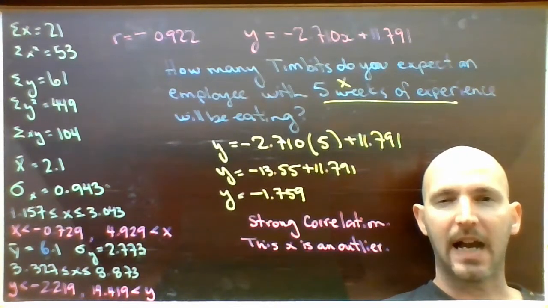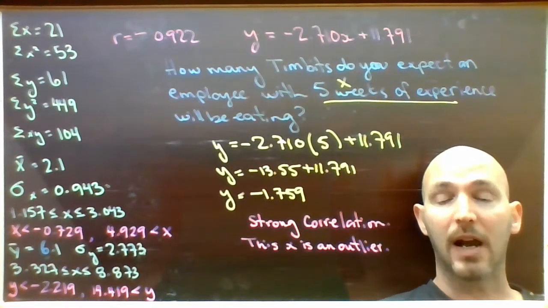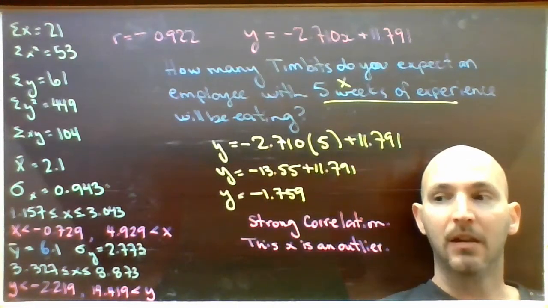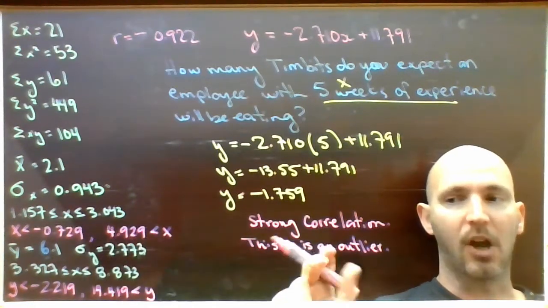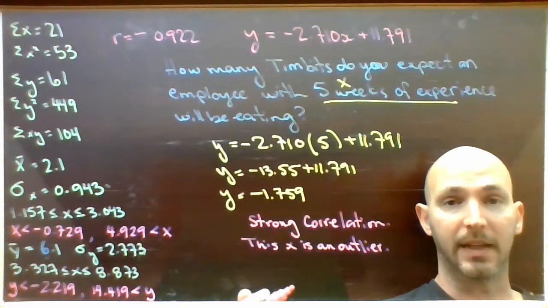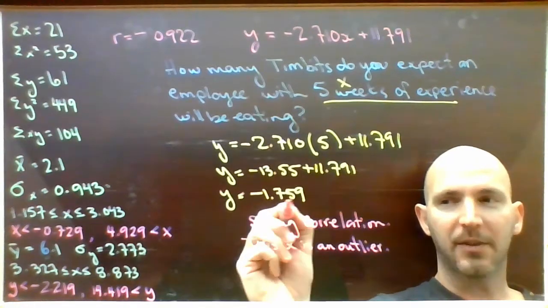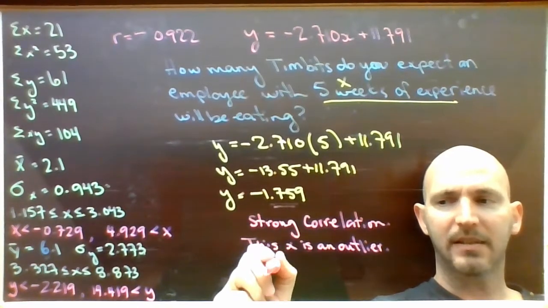So because of that, I'm going to say I'm not very confident in this result, because I have extrapolated too far. The other thing we were checking was whether it was in the typical range, and obviously if it's an outlier, it is not in the typical range, so I'm not going to write that one down. But there is this other curious thing where I have negative Timbits.